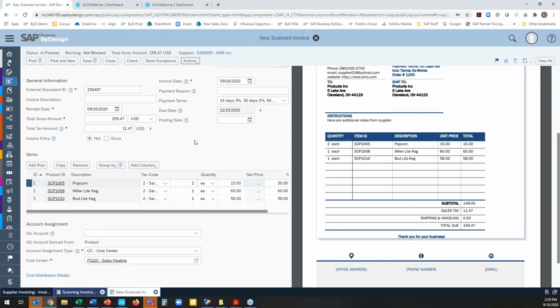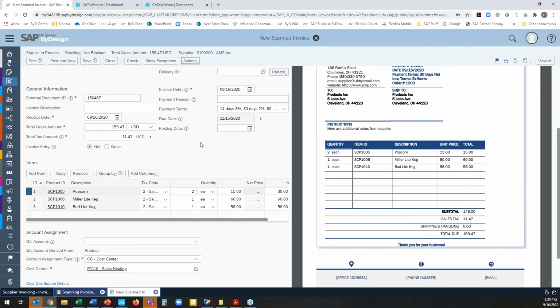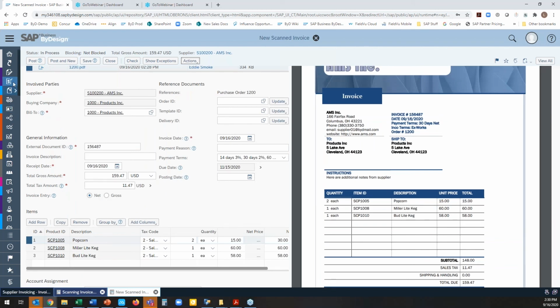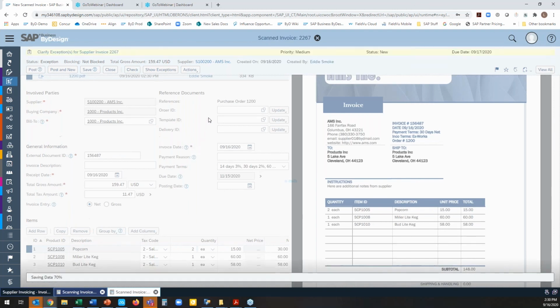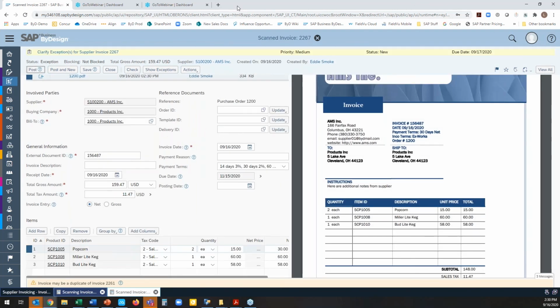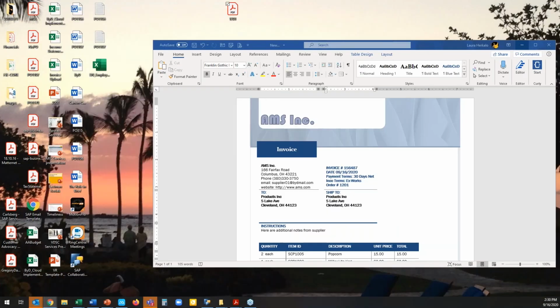They only had very much sample data that they were working with, just like I am. So they're trying to teach it based on generic type data. As they get more real life examples from the community, it's just going to make the engine much better. So they are asking you to put incidents in as you're working along with this. So that's it. And once I'm done, I can just go ahead and post it. Yep, okay, so I've got a duplicate because I've probably created that invoice 7 times over today.